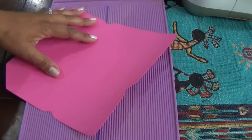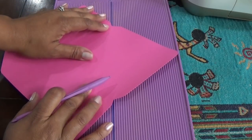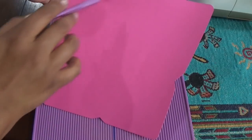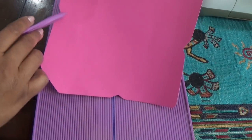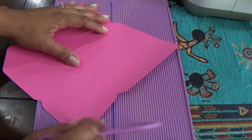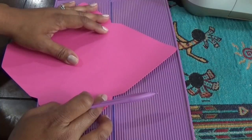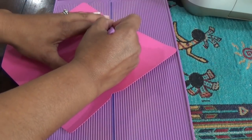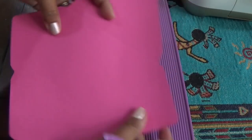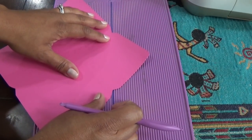Just pick a side. And I'm going to use my scoring tool. Now my scoring tool has this blue line that I can follow real easily, especially with something like this where I don't really know where I'm going to be scoring. I just know that I need to score obviously across all these lines here so we can fold our envelope. So I'm just going to go and use that blue line and line it up. And from the very tip to the very tip, we go from there to here. Okay, see, very easy. Next one, again on the other side, lining up that blue line.